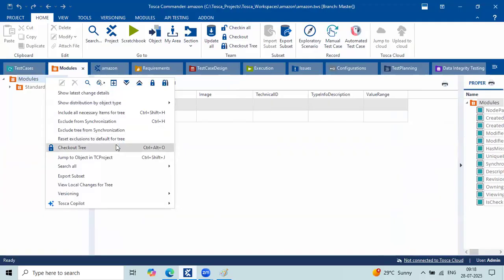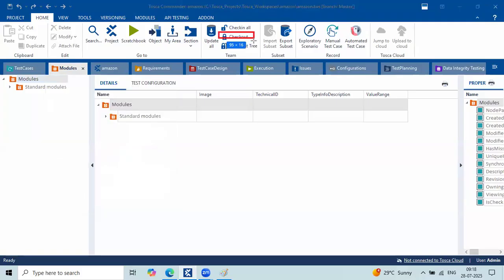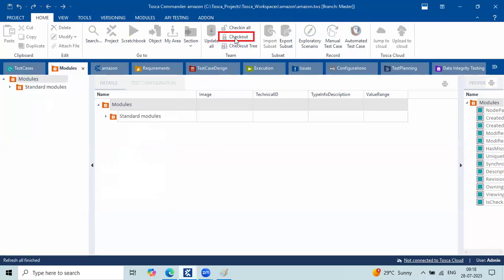No, we are not able to see it. Make a note of one thing: we all are working in a common repository, correct? Yes. So if you are working in a common repository, once you log into the project, we don't directly have edit permissions to the project. So how do we get the edit permissions? To perform checkout. If you want to create a module, you require edit access. To get edit access, just click on checkout.